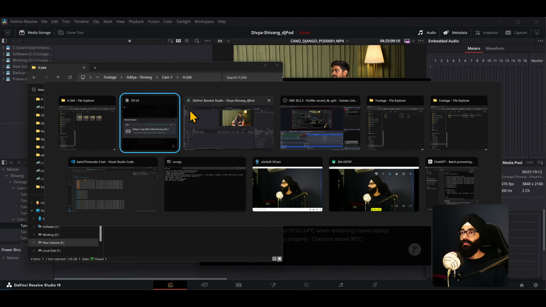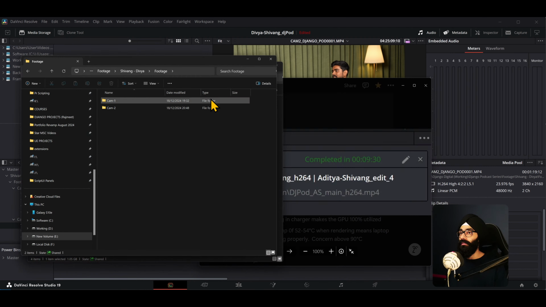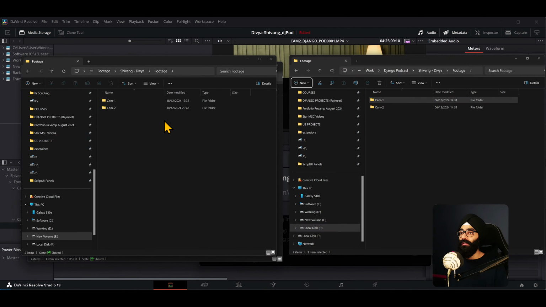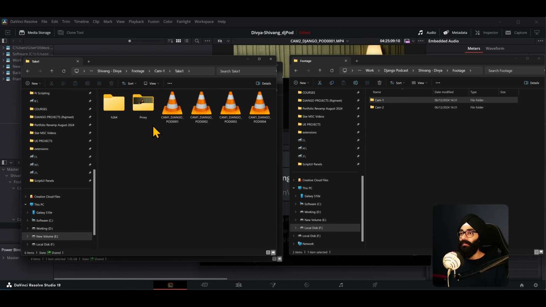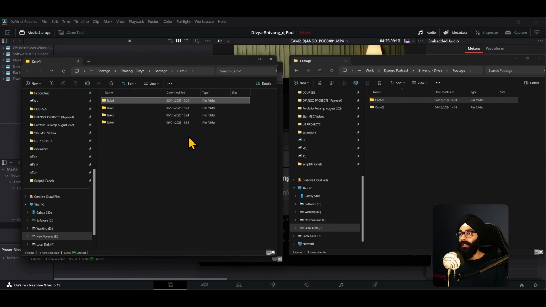For context, there's this one other project which was a complete nightmare, because you see cam 1 has take 1 with 4 videos, and then take 2, take 3, take 4. This is why I needed to figure out this optimization, because if a 20-minute clip was rendering in 2 hours, this particular 1 hour podcast would render in like 6 hours, 8 hours, and that's a nightmare situation to be in, given that changes might be coming. I cannot just spend my entire life rendering this particular episode out, which is why I spent all the time today to figure this out.